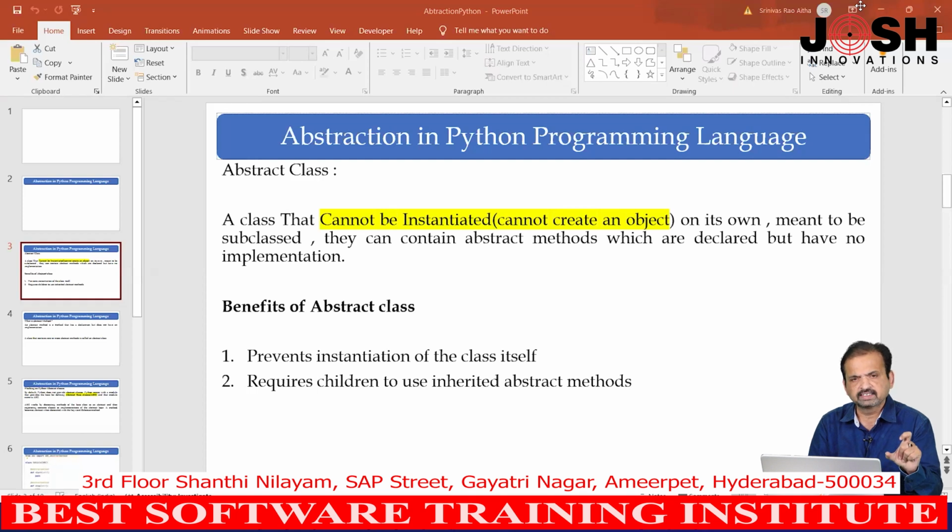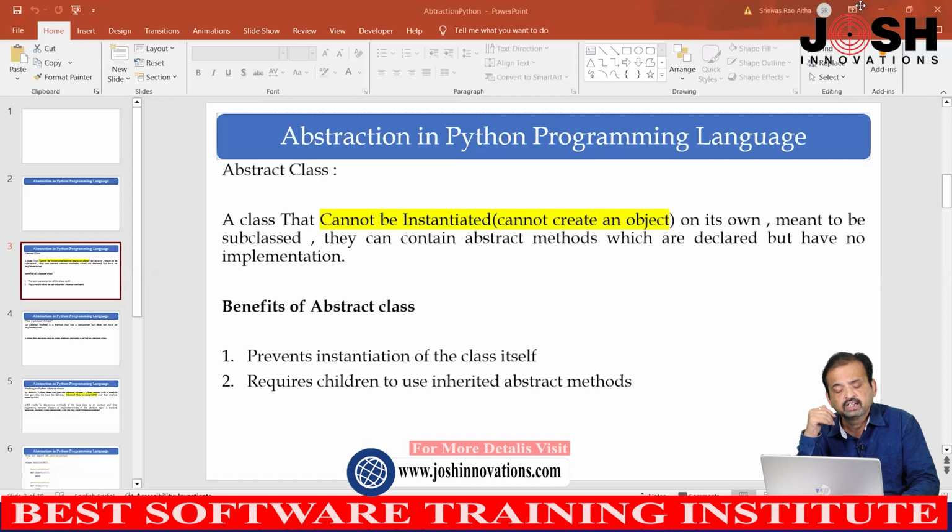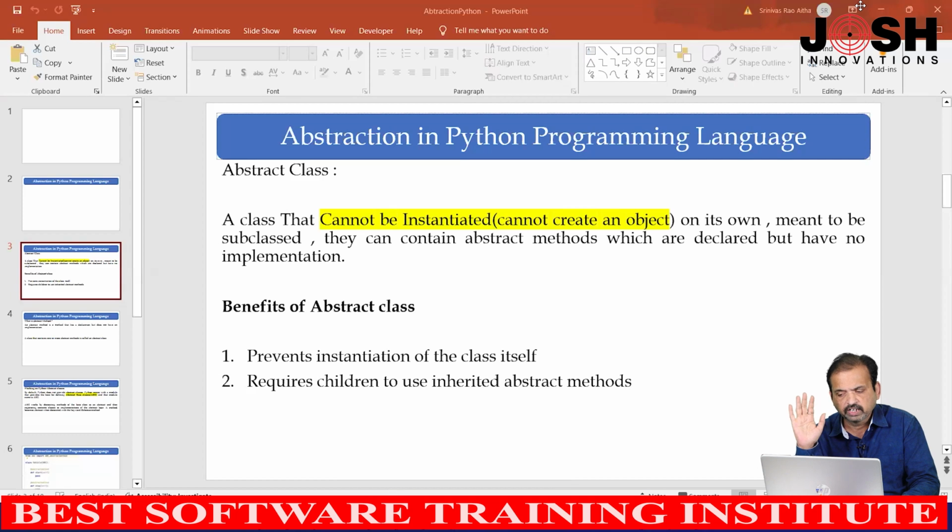When you declare a class as abstract, you can't create an object on its own, and that class has to be subclassed. They can contain abstract methods, which are declared but have no implementation.